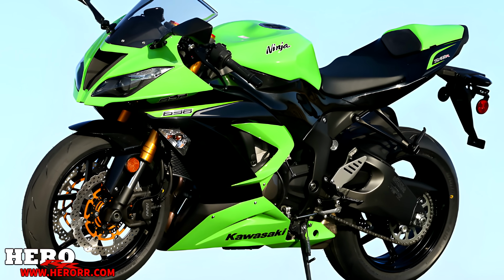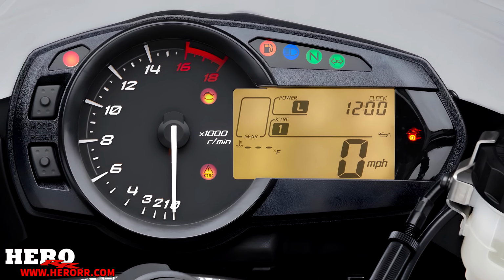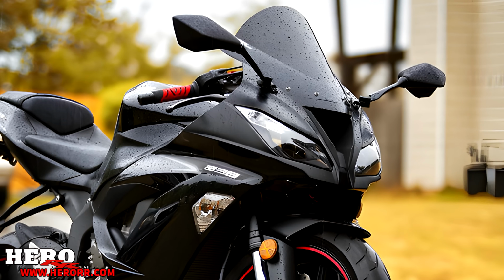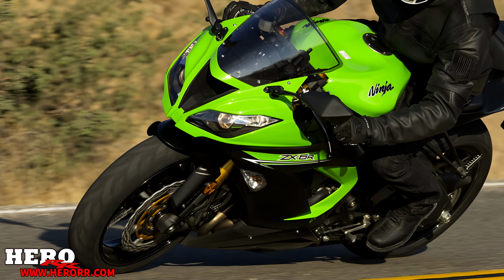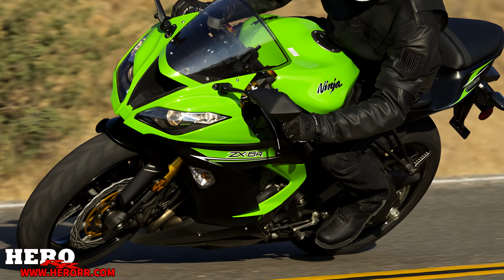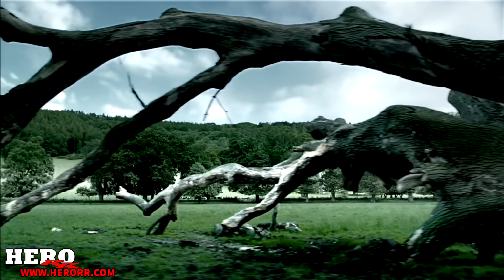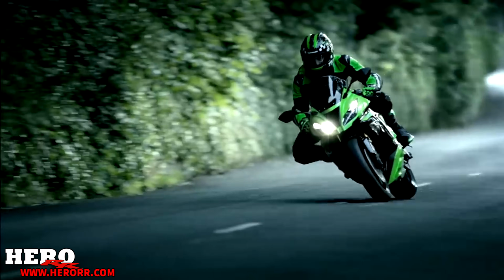The bodywork was also completely changed as well, with the new front and side fairings, a whole new instrument cluster, a new frame, new Showa BPF SFF front suspension, and also Kawasaki added traction control and 3 rider modes, Sport, City, and Rain, as standard equipment. ABS was also offered as an option. Kawasaki did remove their steering damper because customers were complaining about the old OEM damper from previous models.